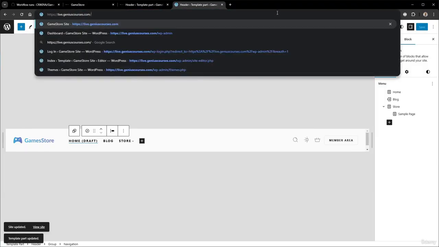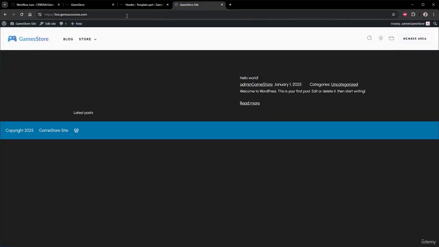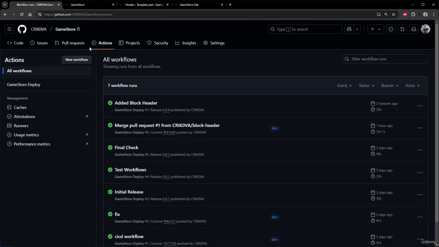We recreated the navigation, meaning we created a new page, which is currently in draft status, so it doesn't appear on the actual site. It needs to be published. But the principle is clear.